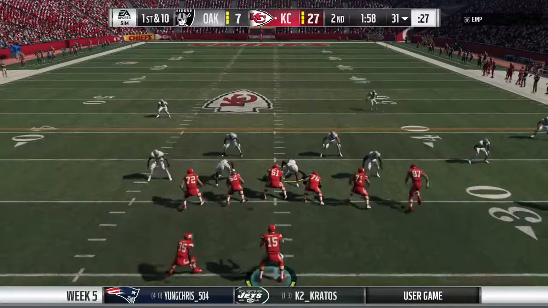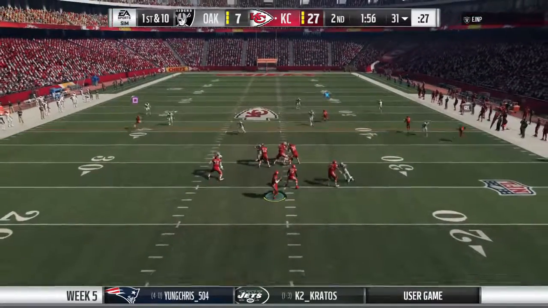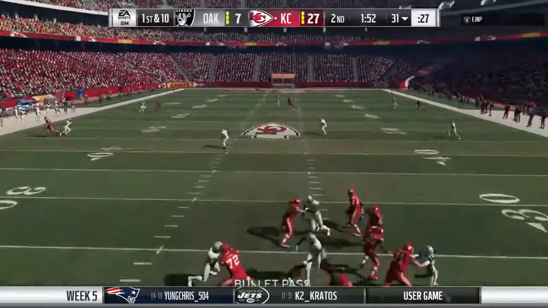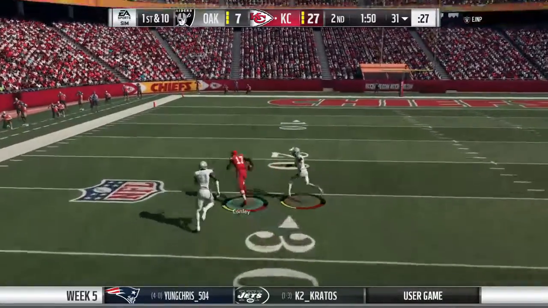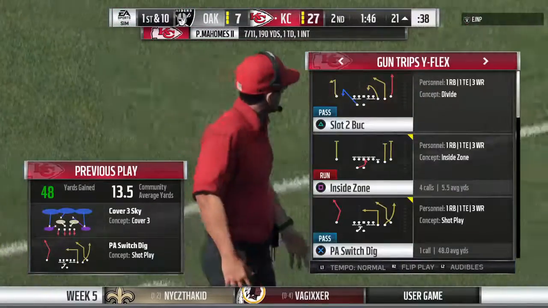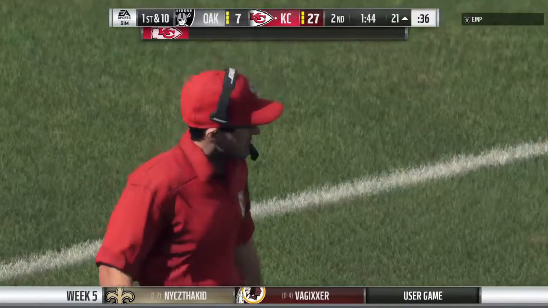All right, here we go. On play action, it's Mahomes. He's going to go deep for Conley. And that's caught inside the 30. And he finally goes down, but not before reaching the 21.